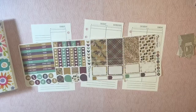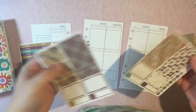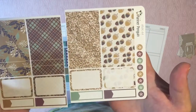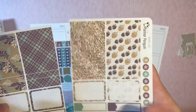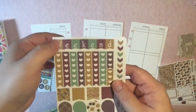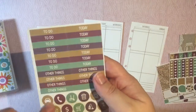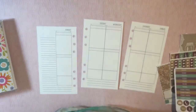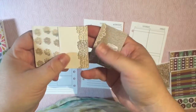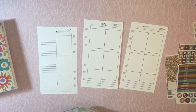So let's get started. Okay, so I just wanted to show you guys the kit that I'm going to be using. It is a Planner Penguin kit that I got, I believe, on a $3 Thursday. So you get this whole kit for $3, or that might have been the American price. It might have been like $4 Canadian, something like that. I've just cut them apart to fit in my 4x6 folder. You get the 4 full boxes, some washi strips, some half box disappointment labels. These little things come off. As well as you get your weekend banner, heart checklist, some of these little arrows, some flags, some teardrops, your headers, and then some little icons at the bottom. And just because it only has 4 full boxes, I did pull 3 other little full boxes from a printable that I had, and I'm going to use those to fill in the spaces. So let's get started with the plan now.